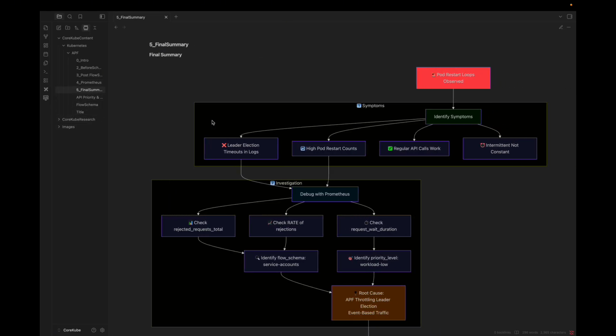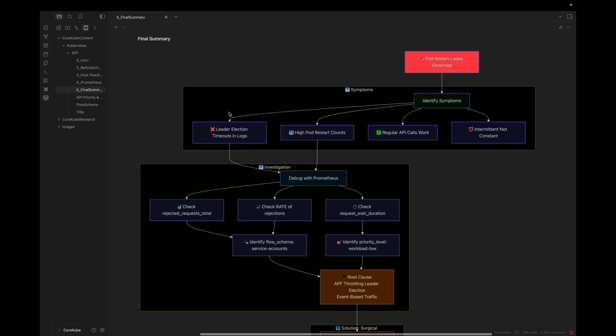So to sum it up, I just want to plan a short video on this. The overall summary of what I want to say is: once we saw our capsule pods were constantly restarting, we checked the logs and identified the symptoms. It's intermittent.